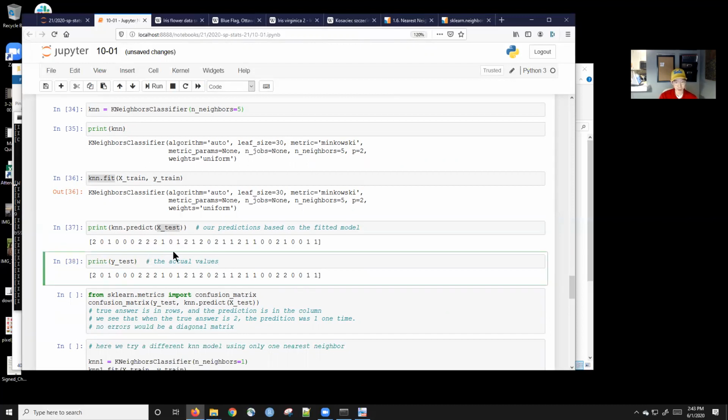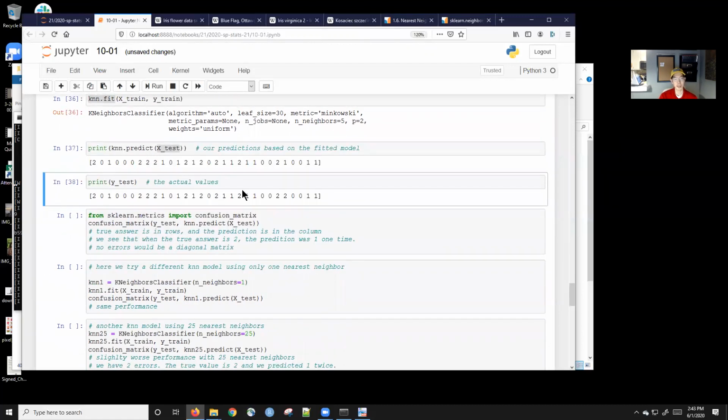And we can see, if you look line by line, oh, here's a mistake. It predicted 1, but the actual value is 2, right? Are there any other mistakes that it made? It doesn't look like it, but rather than having to go through it entry by entry, there's something called a confusion matrix, okay? In the confusion matrix, ideally you get things down the diagonal. Ideally when the actual case is 1, the predicted value will be 1.